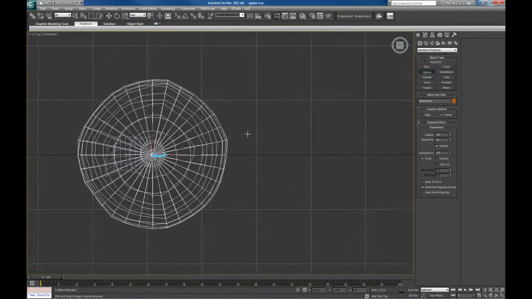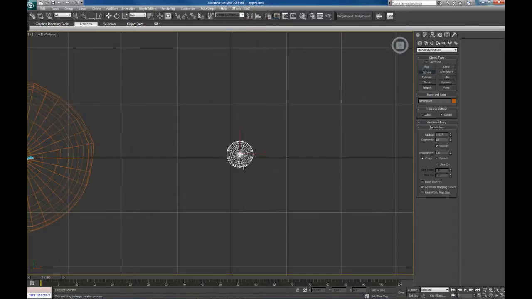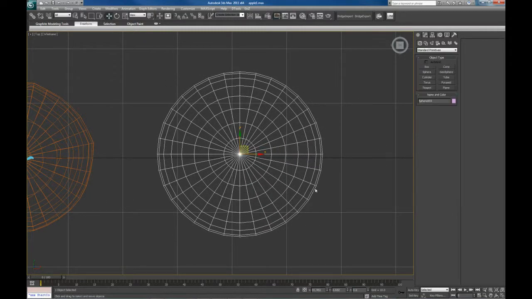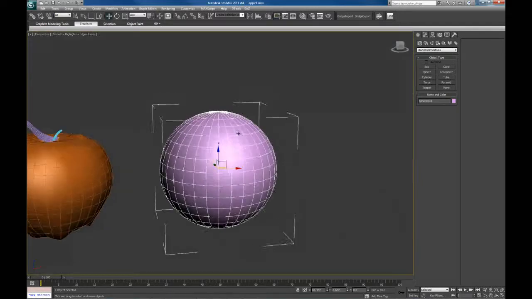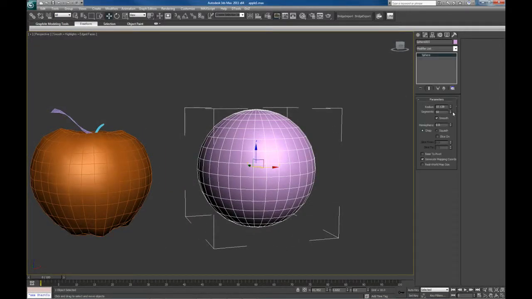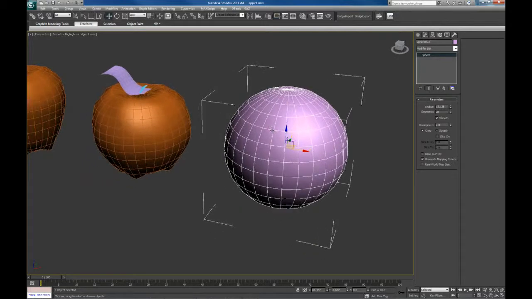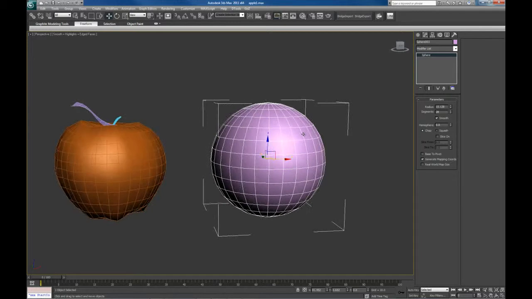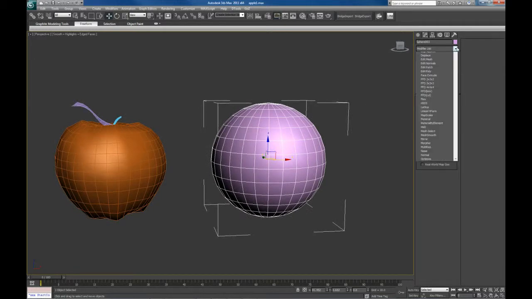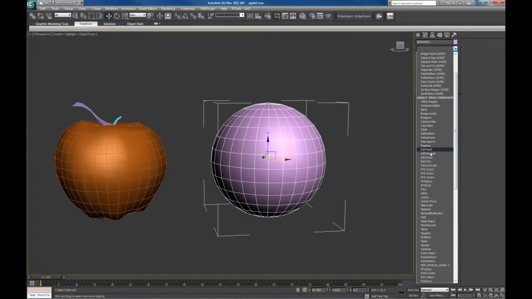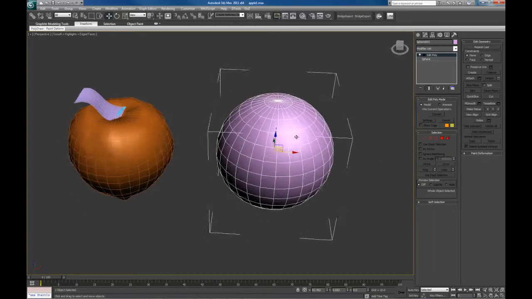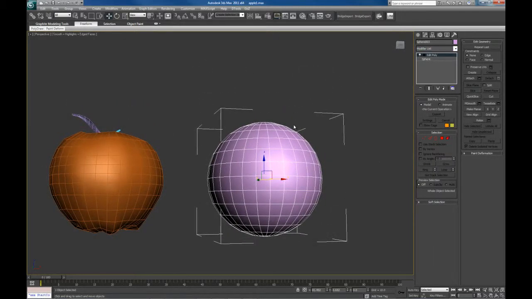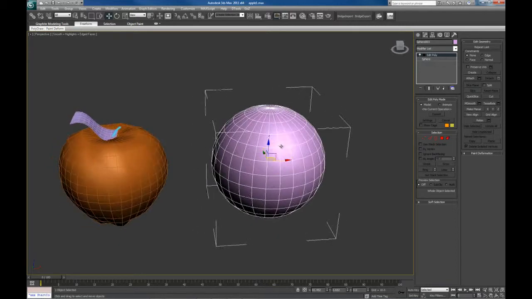And well, what I am used to do is to try always to let my model begin with a primitive if it's possible. Well, beginning with a sphere to make the apple, and I'm gonna lower down the number of segments. I really try to avoid destroying the primitive parameters, so I use an Edit Poly modifier on top of the sphere. And from this point I start pushing vertices in my model.